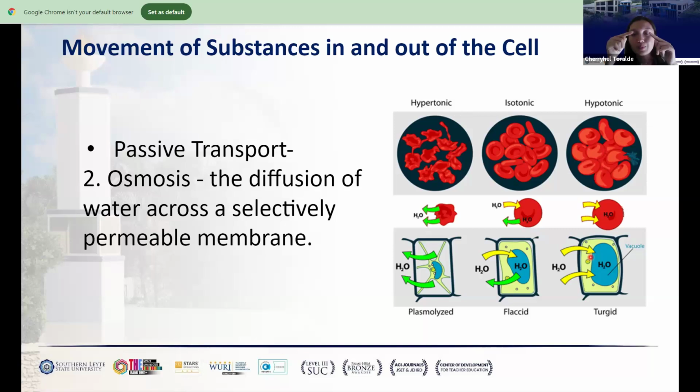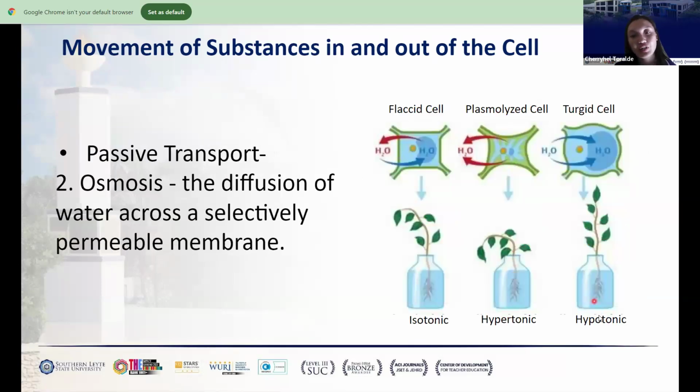Kasi, your cell wall is very rigid and it will prevent it from happening, yung pag-burst. Di ba? Kaya nga nakaka-survive ang mga plants kapag baha ng ilang araw, something like that. So, it will just make the plant cells turgid. And then, if there is just an equal movement of water molecules in and out of the plant cell, then those plant cells will just be flaccid. So, ito siya yung forma. Kapag hypertonic yung solution, maraming solutes, wala talagang water, something like that.